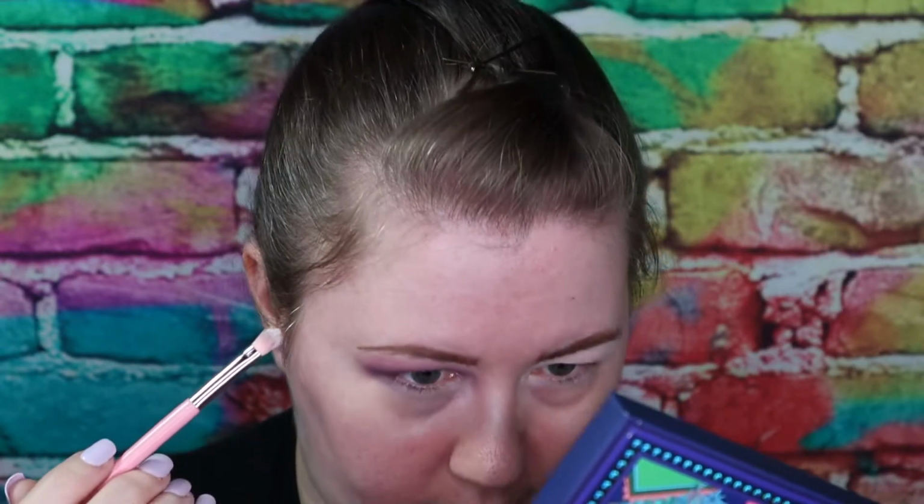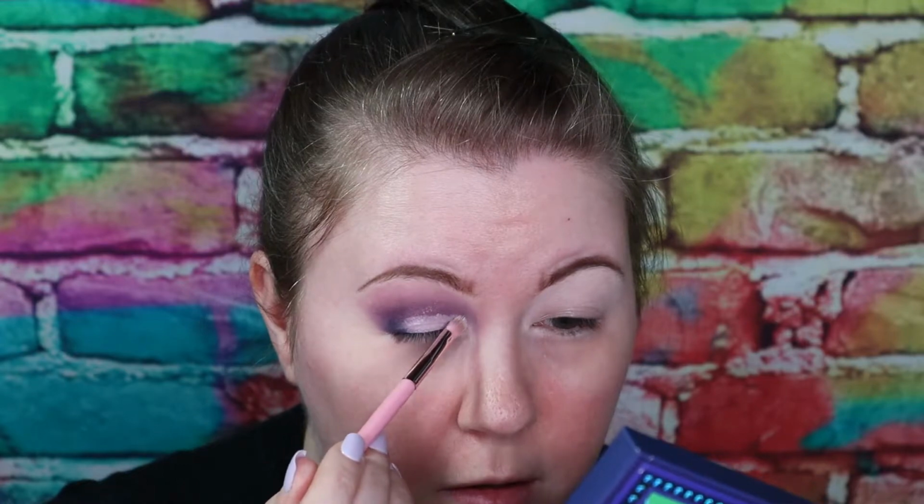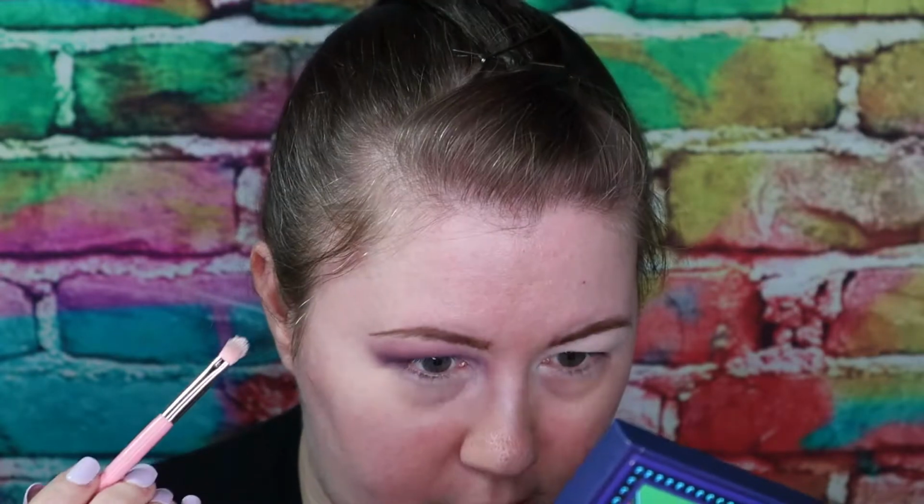So right here I tried doing the trick where I put it on my actual eyelid and open my eye up to try and see where it should go up to, and it wasn't working very well for some reason. So at this point I just kind of guessed. So when you do cut creases on your own eyes, you're really just going to have to try and figure it out for yourself, because everyone's eyes are different.